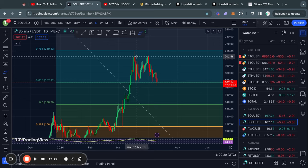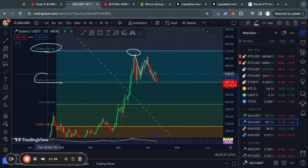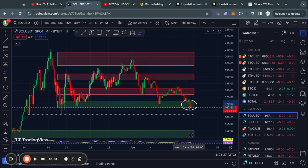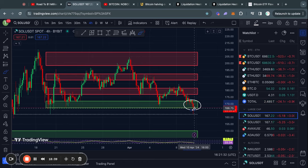Taking a look at Solana right here, we obviously got this big rejection from the 786 Fibonacci level and then quickly went down to the 618 Fibonacci level, which is exactly where we are right now in the short term. In fact, if you zoom in, you can see that we already wicked below it but then found some support. This four-hour chart for Solana tells a very similar story — we are on the very edge of this support level. And in the case that we lose it, we might potentially get a little bit of support right here at 162, which we already wicked down to.